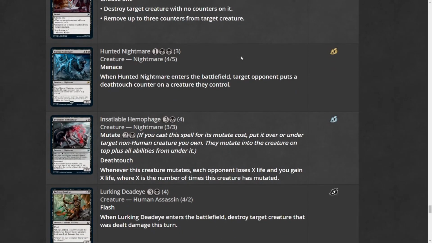Hunted Nightmare is a 3-mana 4/5 menace. That's broken. When it enters the battlefield, target opponent puts a deathtouch counter on a creature they control. So you upgrade your opponent's creature. They will have to double block to get rid of your Hunted Nightmare. And at 3 mana, you're hoping to play this early so that the creature they're putting it on is small enough that you're killing both of those blockers, even if they ever get to 2. On top of that, you're in black, the one color that has the easiest time getting rid of creatures, even in groups. So I think this is a really strong card.